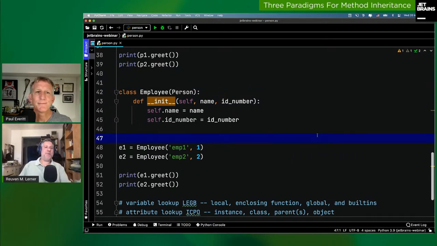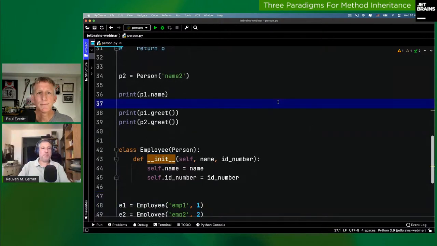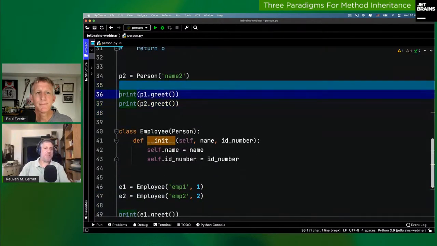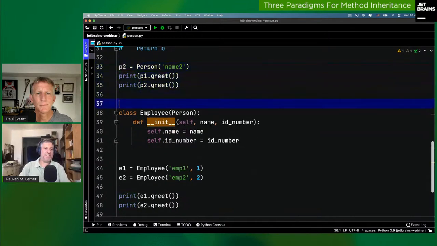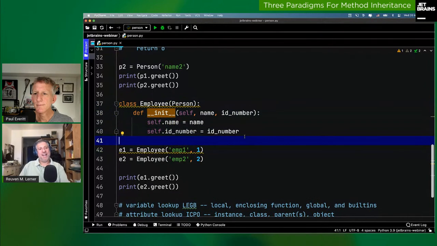All right. So we've got our person class and we've got our employee class, and things seem to be working okay. I'm pretty happy with what I got. Let me just format this a little more so we can see a little more on the screen at a time. But I look at what I've got here and I say, wait a second. If the whole point of working with objects is to reduce repetition, then I have that repetition here.